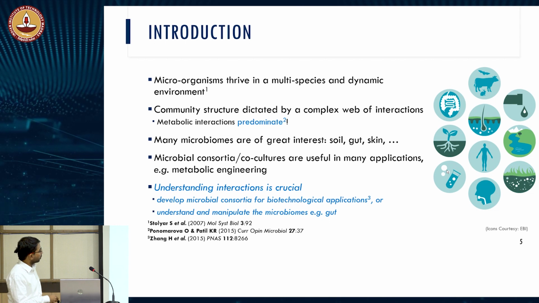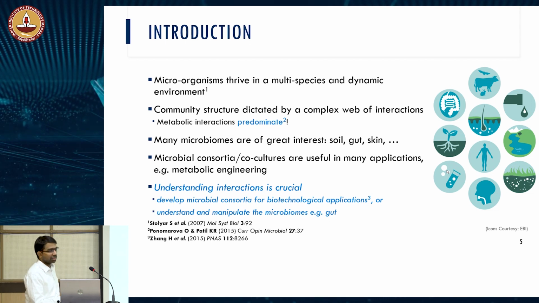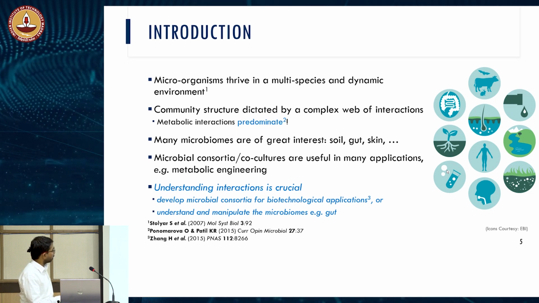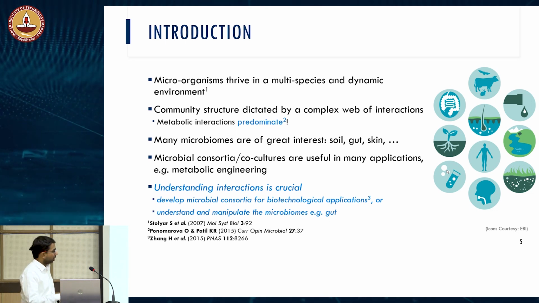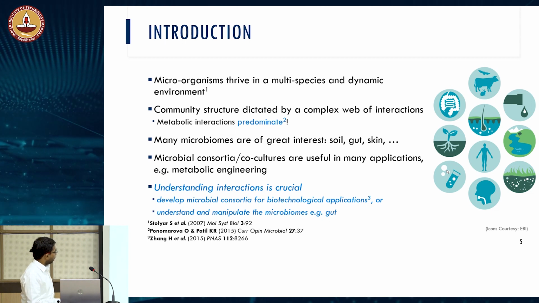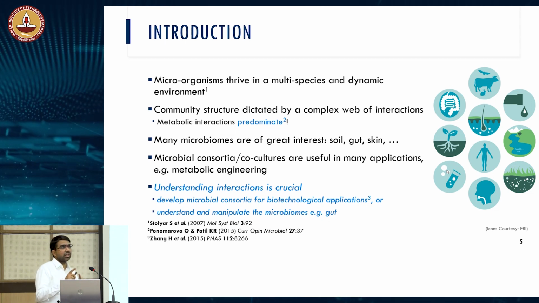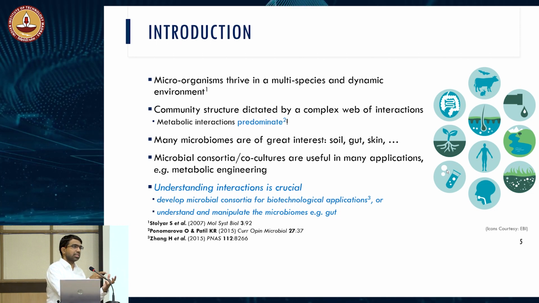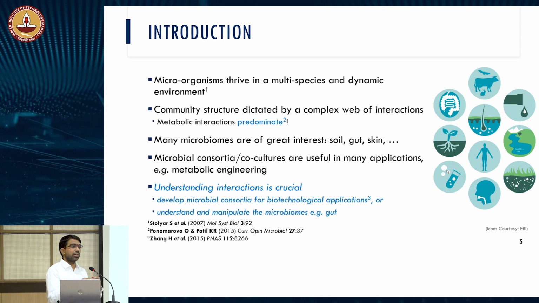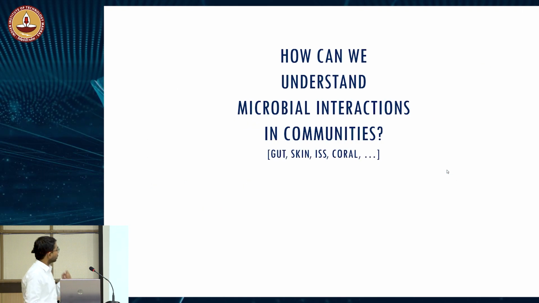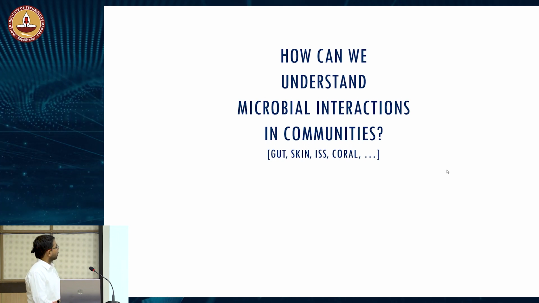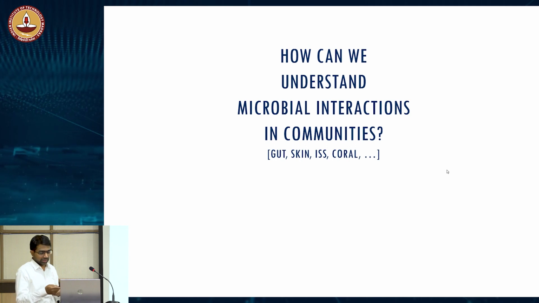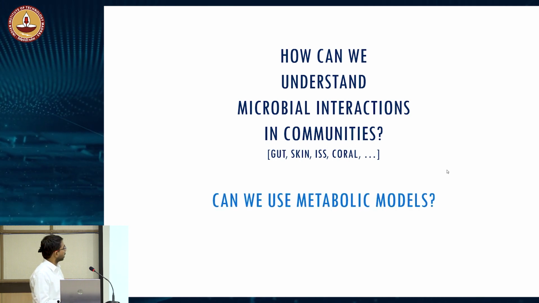There are many microbiomes of great interest to us, so it could be soil, gut, skin, and so on. And these microbial consortia are also very important in applications such as metabolic engineering. Not going to really go into that today, but my point is we need to understand how these microbes interact with one another if we are to, first of all, understand these microbiomes and try to see how we can manipulate them. So how do we understand the microbial interactions in these communities? It could be the gut, skin, or even the International Space Station. I'm going to go into many of these examples.